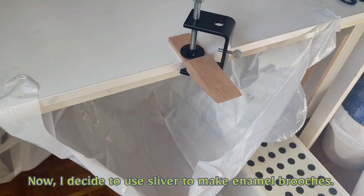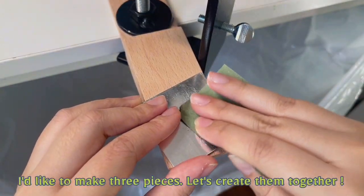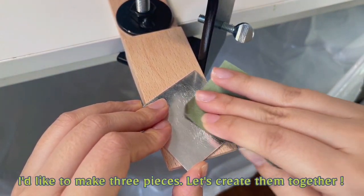I decided to use silver to make enamel brooches. I'd like to make 3 pieces. Let's create them together.